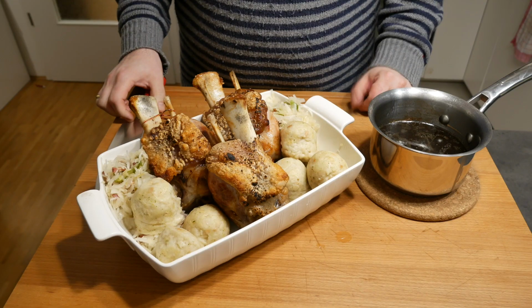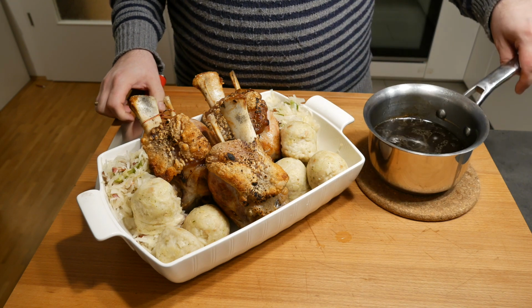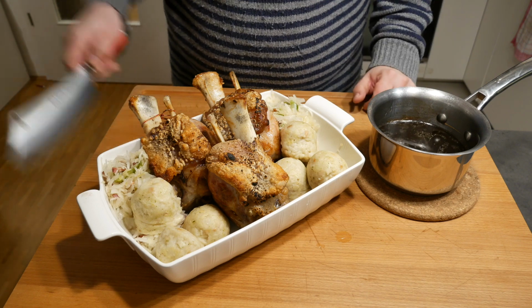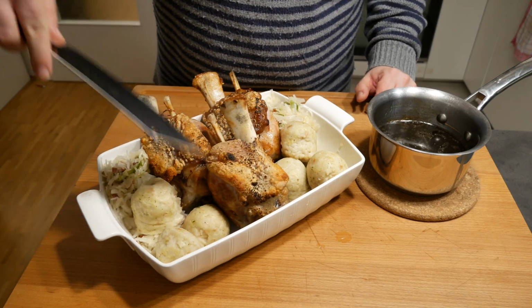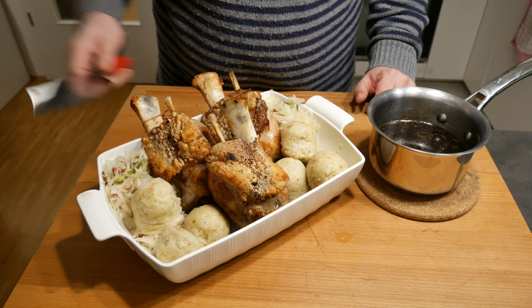Alright guys, and there you have it, our pork knuckles with bread dumplings and kraut. Now from the malt beer I made a quick sauce, and I don't know if you can hear this, but that is absolutely amazing, so we're going to dig in now.